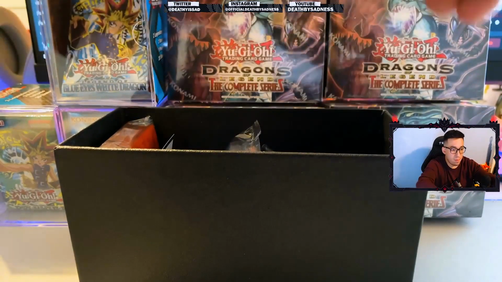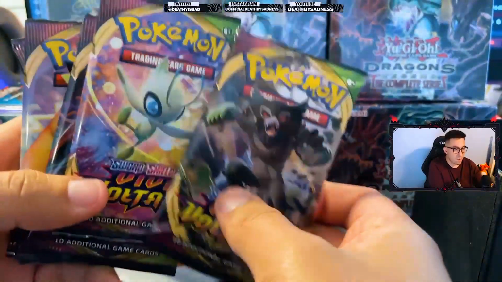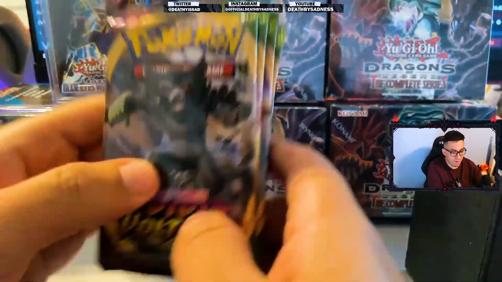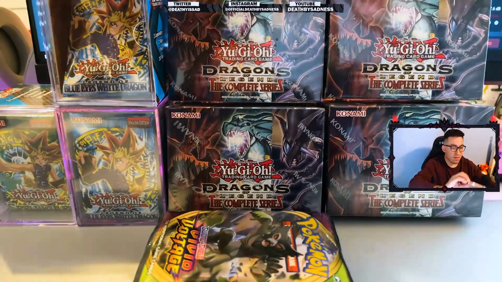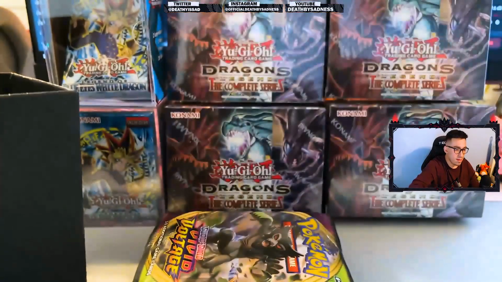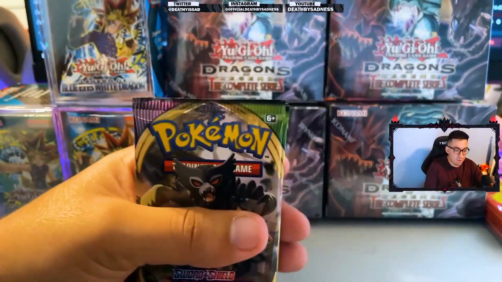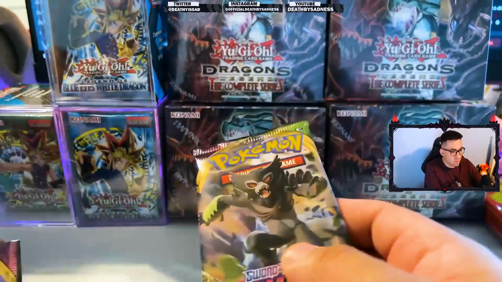Let's get these packs out as well. We got 1, 2, 3, 4, 5, 6, 7, 8. 8 Vivid Voltage packs. We'll be opening those. We have some of the chonky Pikachu sleeves. Code for the box right there. Alrighty. So we'll start off with the first bad boy. We'll just crack into them.